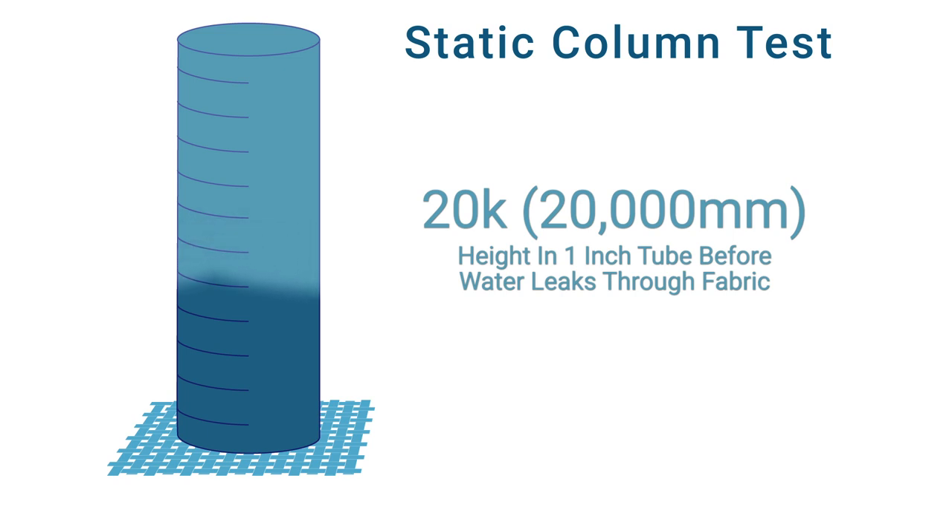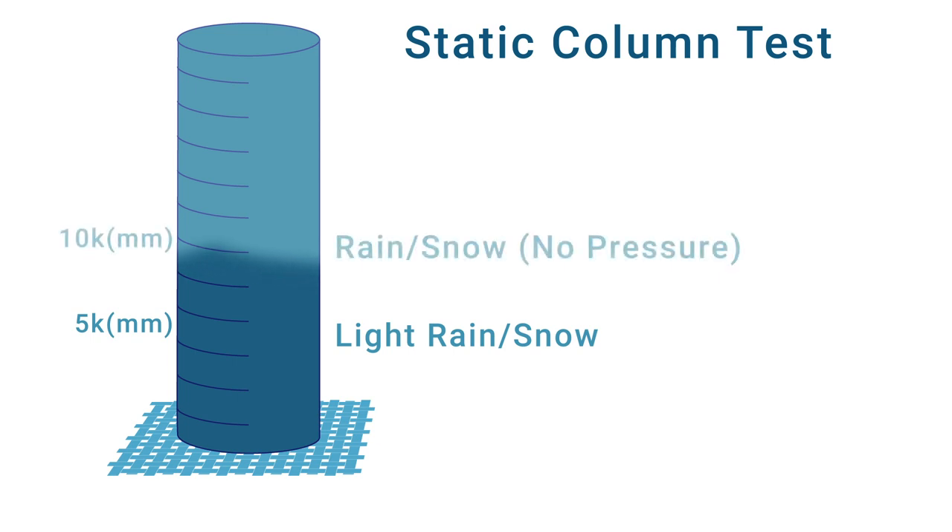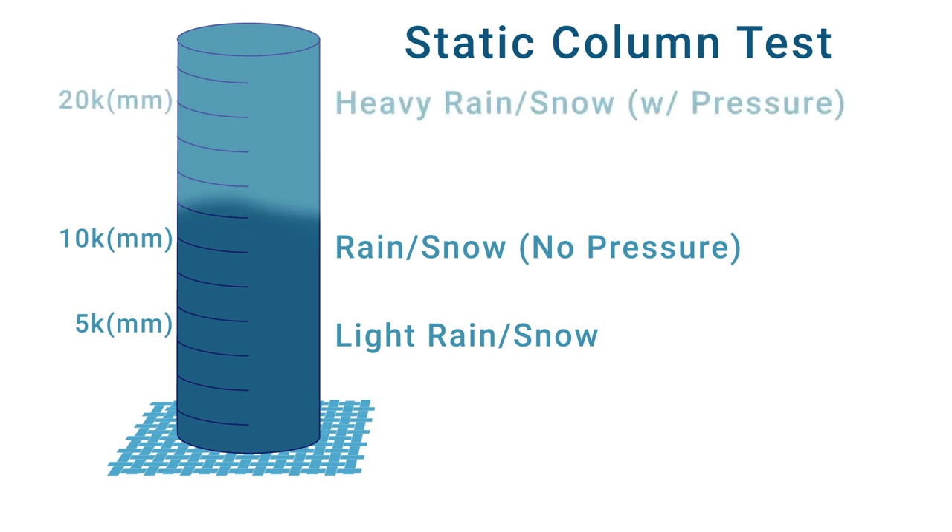Here are some general guidelines for skiers. A 5k rating means the fabric is water resistant, but not when the fabric is under pressure, so you'd stay dry during a light rain or light snowfall. Fabrics rated 5 to 20k are considered waterproof because they will stop water from getting through unless there's significant pressure — a light backpack wouldn't be too much, but a heavy backpack in the snow might cause water to penetrate over time. Anything over 20k will stay dry even under significant pressure, which is ideal in areas like the Pacific Northwest where heavy wet rain is common.